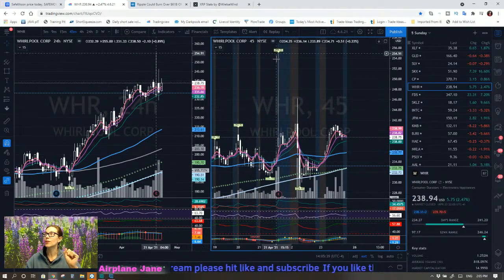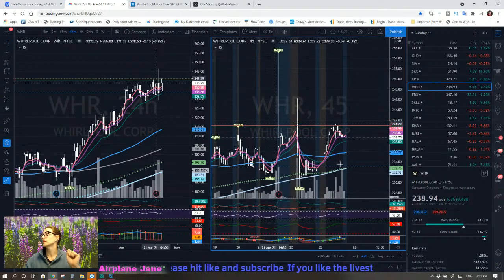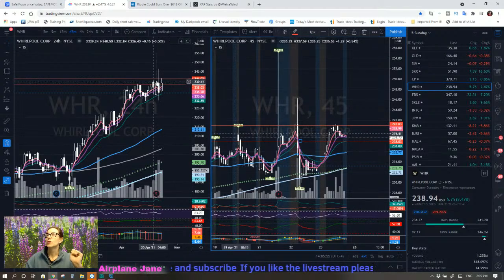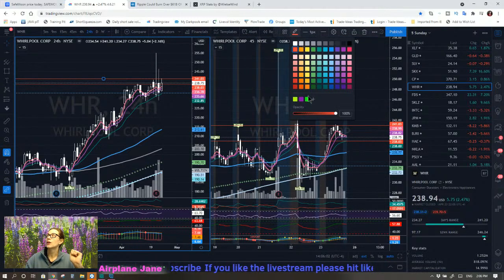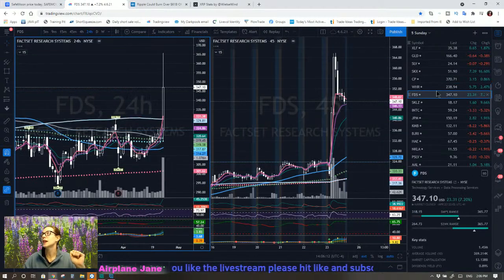All right, WHR, Whirlpool as well. Hey, look at this crazy spike right here. I would keep this on watch if this could break above 241 or break down below over here, 235. So if a $6 range again, actually I'm going to tighten that up a little more, 238 and 241. So if it does not, you see there are all these wicks right here. Was this a selling wick? Or else it's going to continue and move further to the upside. First test would be 246, and then I'd be up there. Hey, my target's 255.